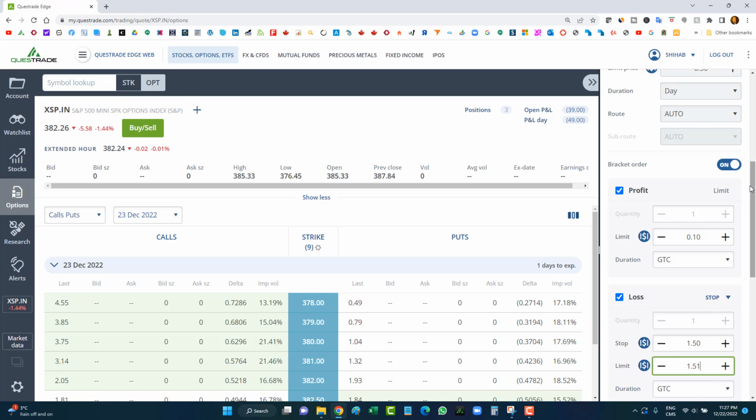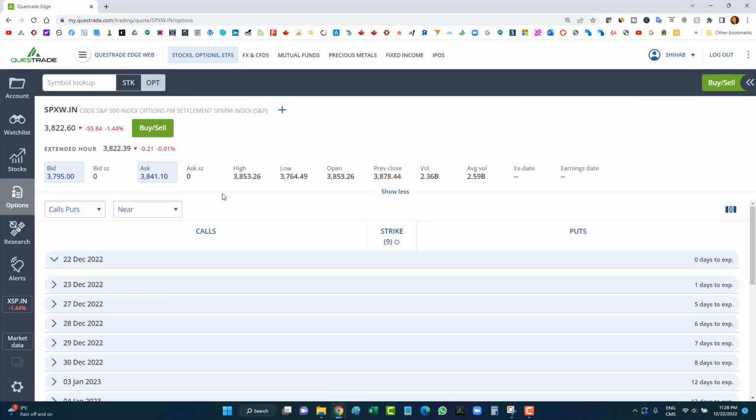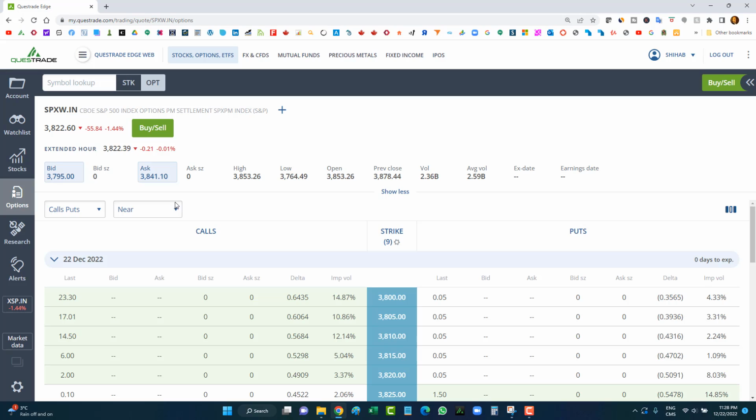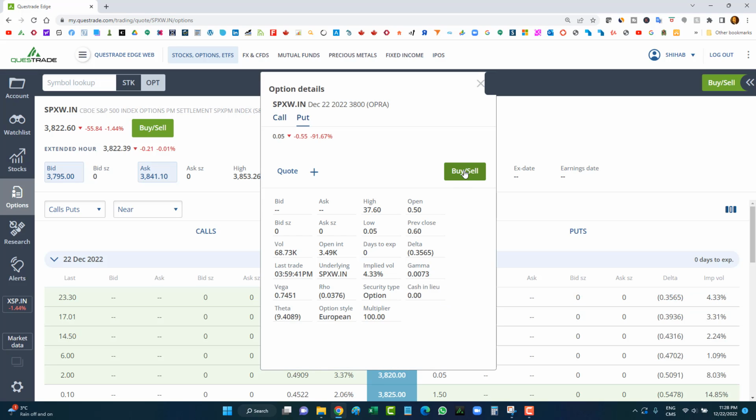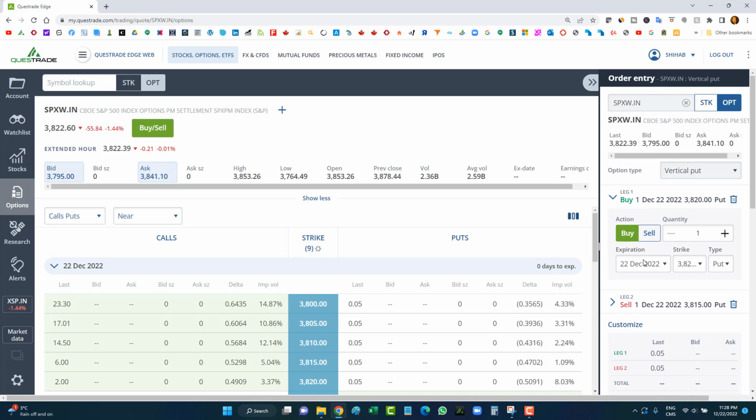So that would be the equivalent of the SPX trade, but 10 times smaller. So same principle. Now another option with SPXW, if you don't want to do a naked put, you could do it as a spread. So I'll just click anywhere just to open up the order entry window. Click buy sell. So over here I could select vertical put, and then select December 23rd or the expiry that I want, usually 0DTE, same day.